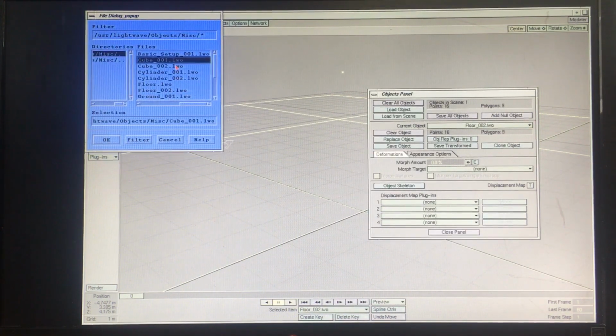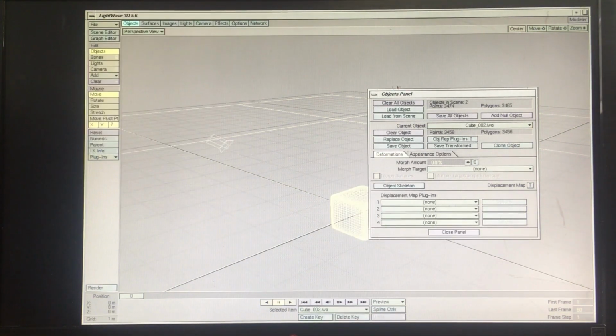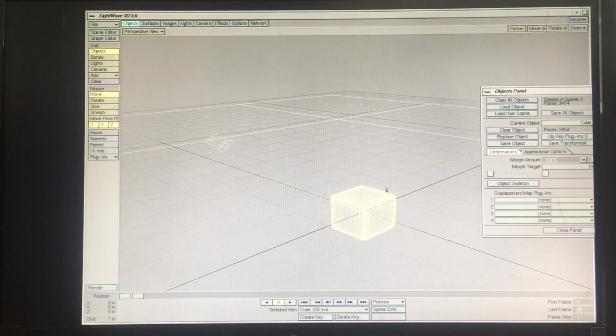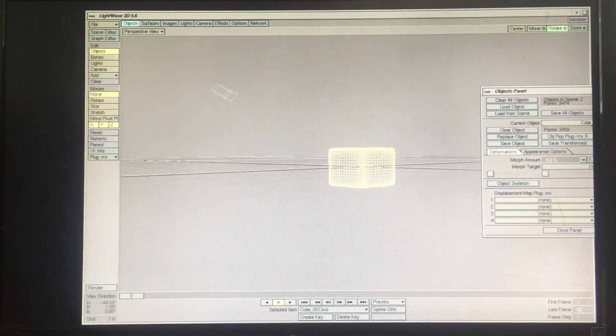So we have our cube. Let's see what our cube looks like. There's our cube. That looks pretty good. I'll rotate our view and see where it is. It's probably stuck in the middle. So right click, move. You can see now that I have 2 items. Down here in this list, there's selected items. And you can do this with the objects panel too.